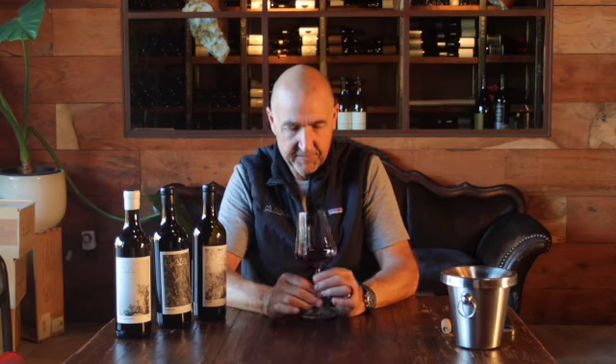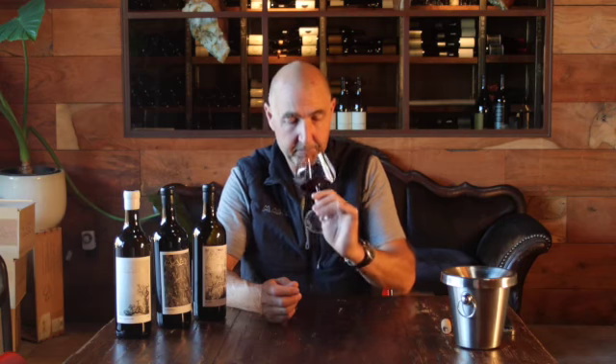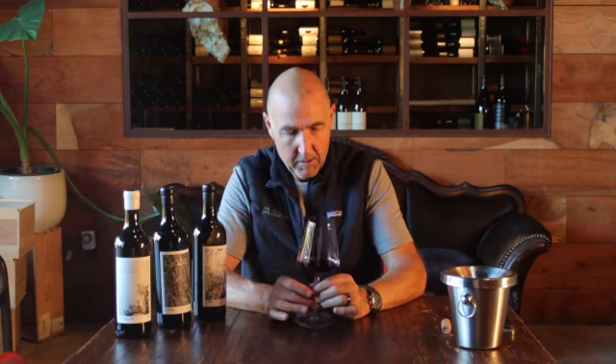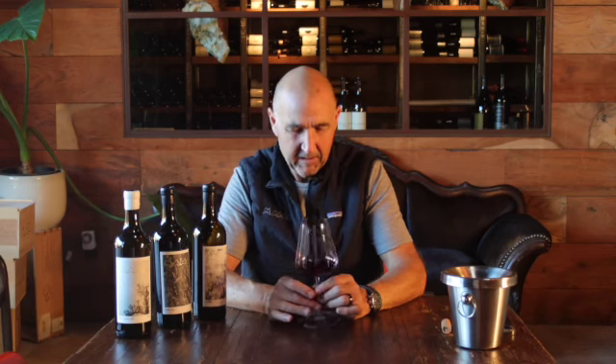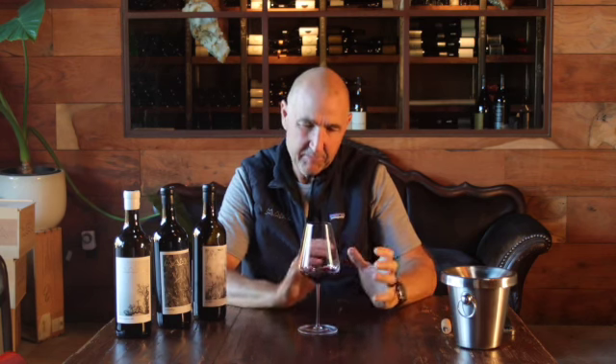This particular vintage comes off as very forward and pretty yummy. Aromatics give you black fruits and kind of a creosol type thing — an interesting mix of something you like the smell of and something you don't, maybe like asphalt. I kind of like that asphalt smell. But underneath, you've got a really neat dark fruit profile, and then on the back end it kind of lifts up — you can actually smell the aromatics blossom further back in your olfactory sense.